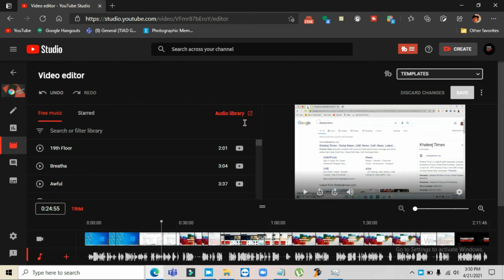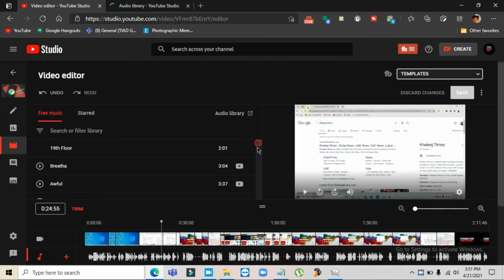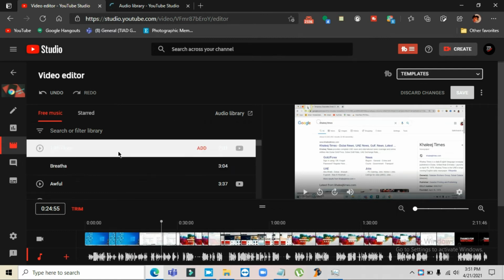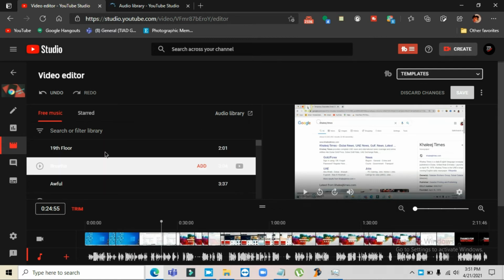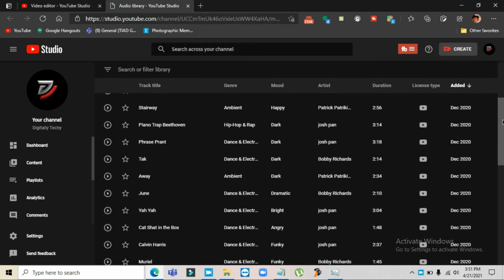To add the soundtrack, click on add a track, and then there are various types of music and royalty-free music from YouTube officially. Click on the audio library option to have more varied choices of music. You can select the music name and search for it in the search bar where you can find it more easily.